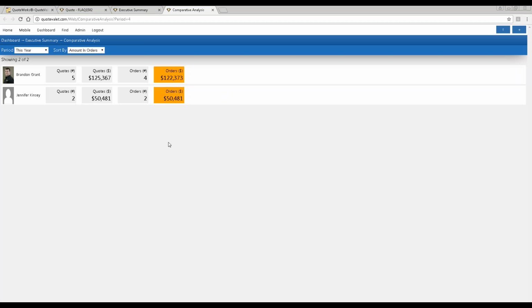So you can see between these two reps how many quotes have been created, how many were converted to orders, how much their orders are worth, all that information. So it's going to include that. You can even sort by different options. You can sort by the number of quotes in this case, number of orders as well. So all that information can be available there.